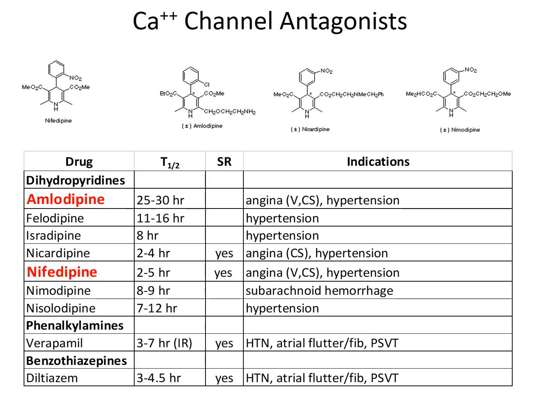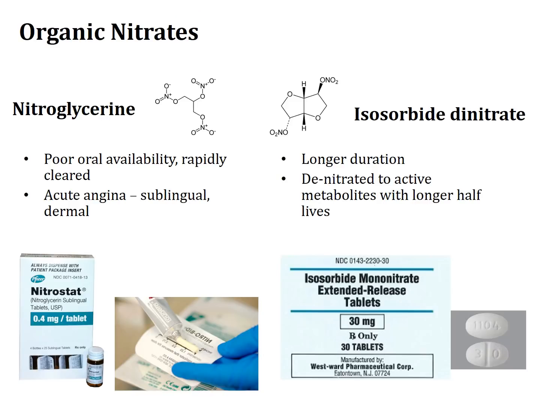So you can see a number of calcium channel antagonists. And you're probably most familiar with amlodipine and nifedipine. Those are probably the two most common calcium channel antagonists. Again, potent vasodilators, and they help a lot with inhibiting vasoconstriction. They're useful in the management of hypertension. They don't really come into play a whole lot immediately in terms of monotherapy. What we want with monotherapy are the organic nitrates, all right?